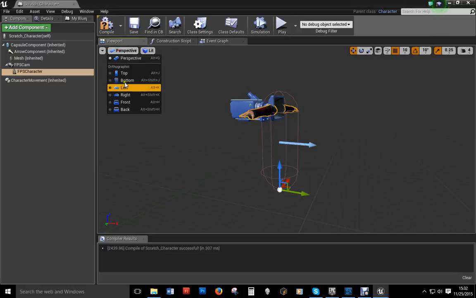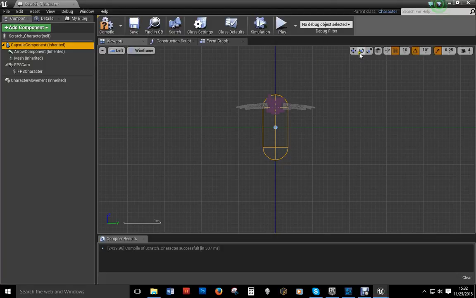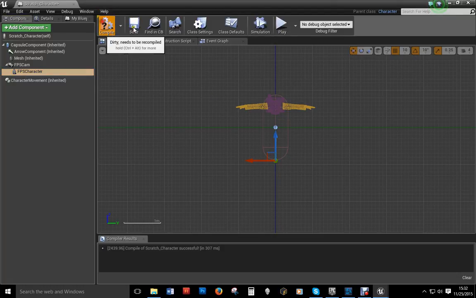If we were to switch to, say, a left view, where the blue and the green intersect, that's the 000, and you can see how this is actually below it. So it puts the 000 origin in the center of the character instead of at their feet. You can't move the capsule anymore apparently, but the system itself will work out that everything you do is registered from this point here, not that point there.